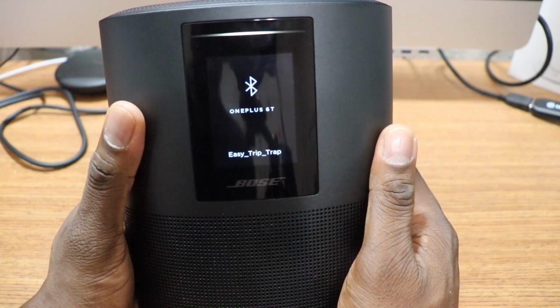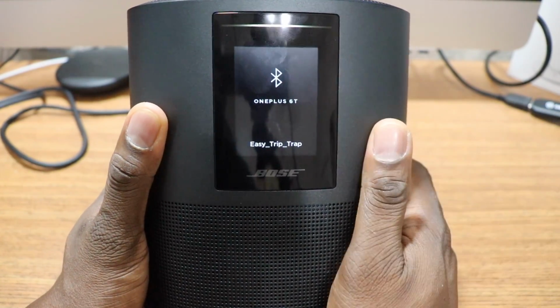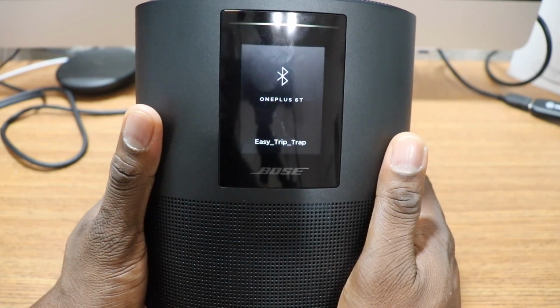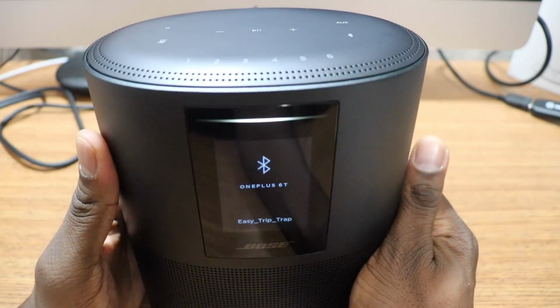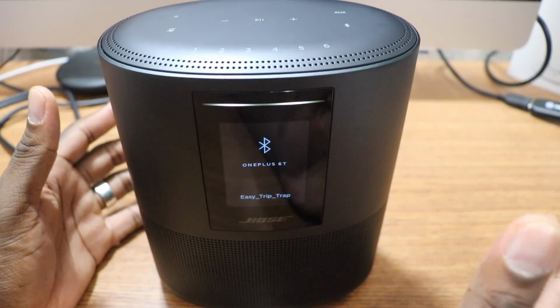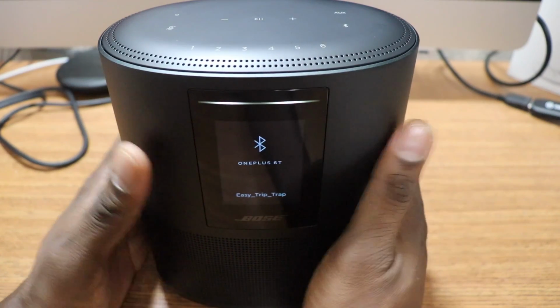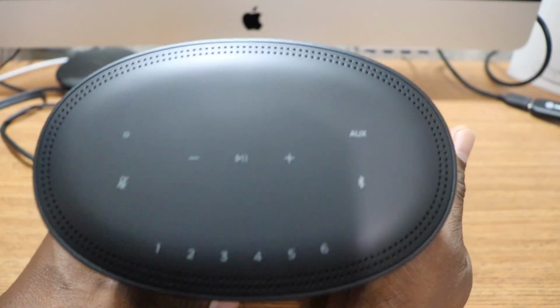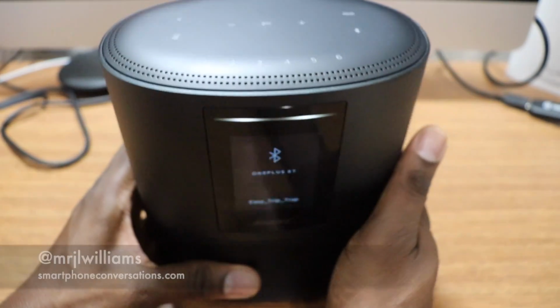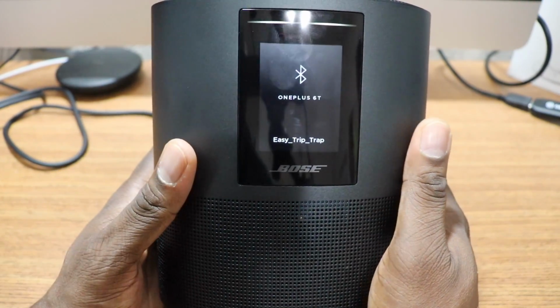I have pretty much all smart speakers. But this speaker right here from BOSE, man, I mean, it's going to set you back 400 bucks. But, you know what I'm saying? It's a really nice speaker. So I disagree with the setup process, though, for this particular speaker. But, man, if I wasn't a tech savvy person, I'm just keeping it 100. BOSE, you got to do something about that.